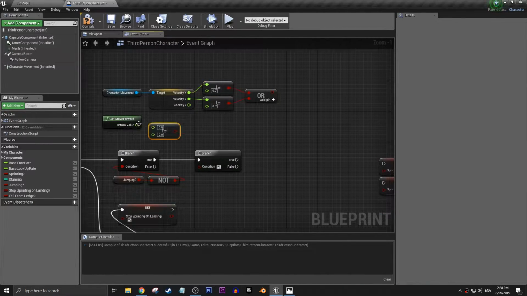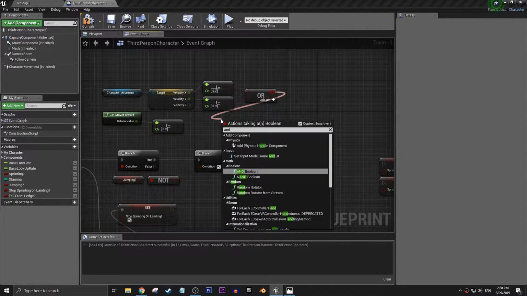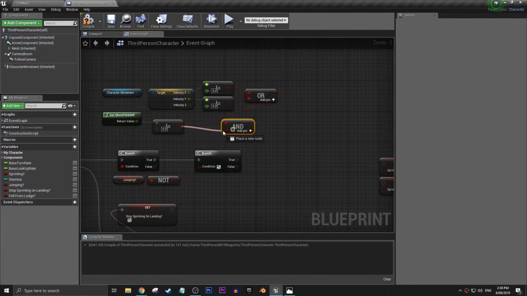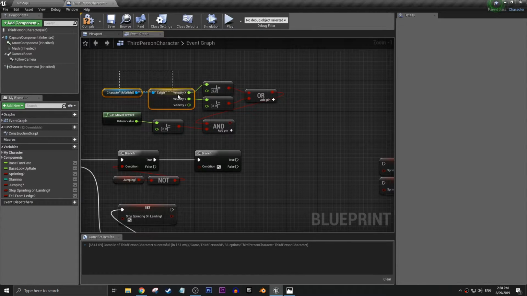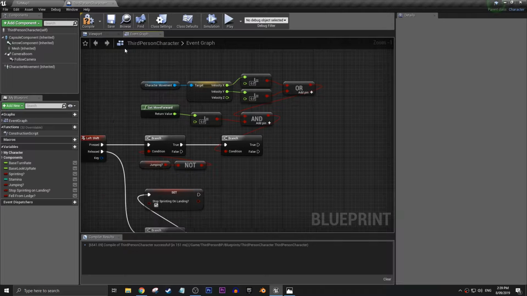And we're going to want to get another not equal to 0, and then we can connect these up with an AND boolean, because we want to have a two-tiered safety system to make sure that we're not draining stamina if we're not actually moving. Always make sure to compile and save your project as you go along so you don't lose anything.